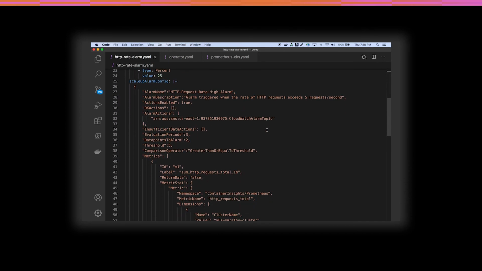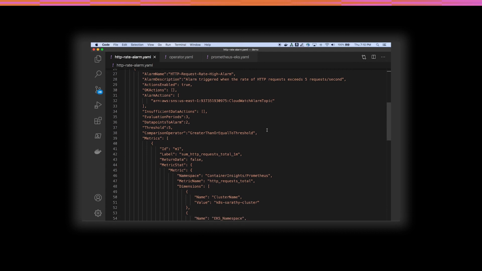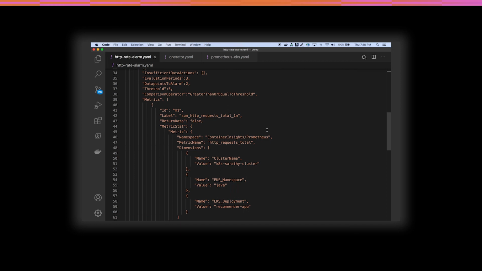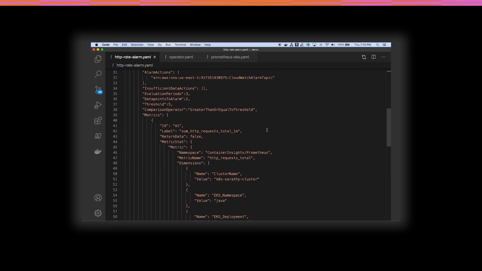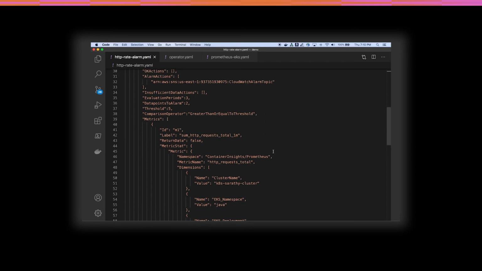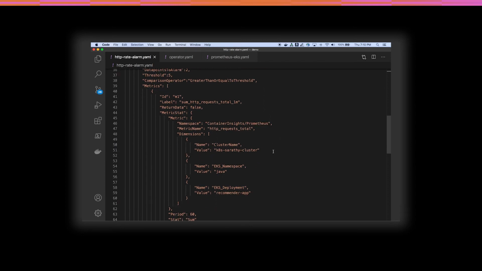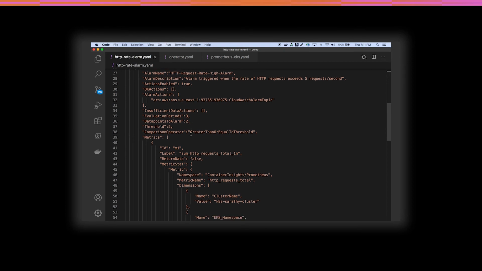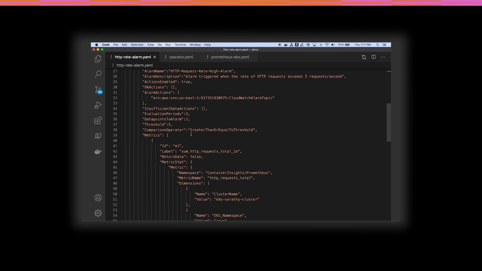Now let's go back and look at what information is contained in the Kubernetes custom resource that we used to create this alarm. First and foremost, it has the complete JSON definition of a CloudWatch metric alarm. This is the exact same JSON data that you would use if you wanted to create a metric alarm using the AWS CLI. The metric name and the dimensions seen here correspond to the custom Prometheus metric that was scraped from the microservice by the agent. And this alarm is set to trigger when the metric breaches the threshold for 2 out of 3 periods. Each period in this case is 1 minute.